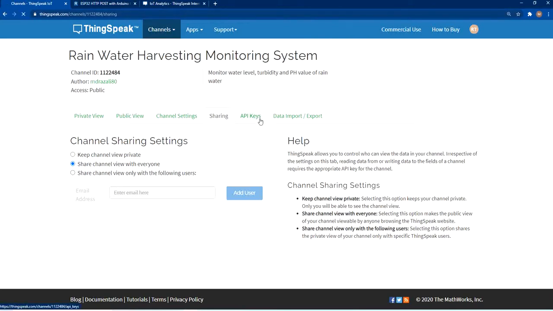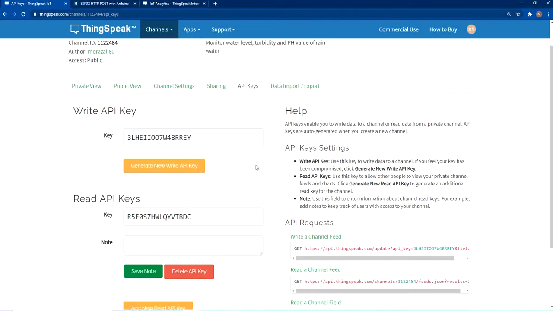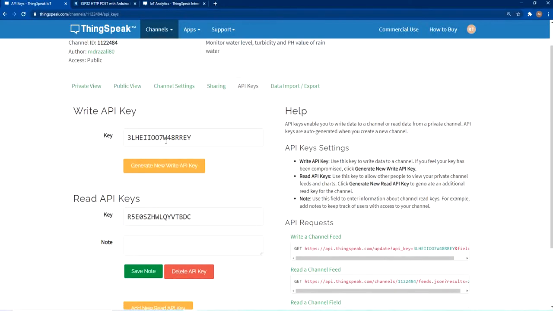And then the next step will be the API key. This is the most important thing when you want to do the coding on the microcontroller side. For this particular case, you will be given two types of API key. The write API key means that you want to send the data from the microcontroller to the dashboard.